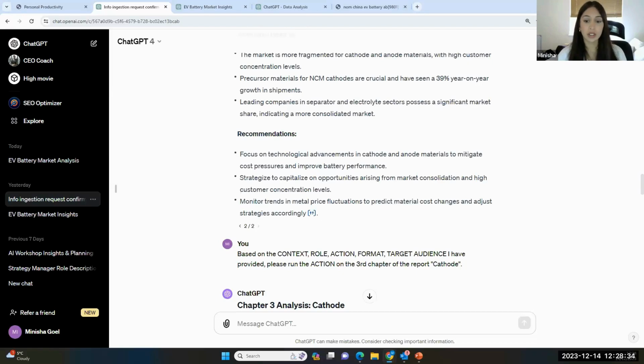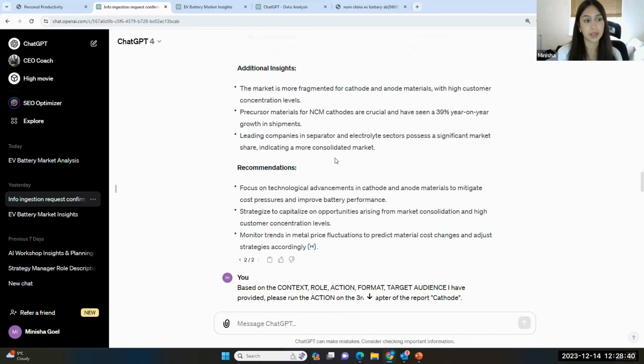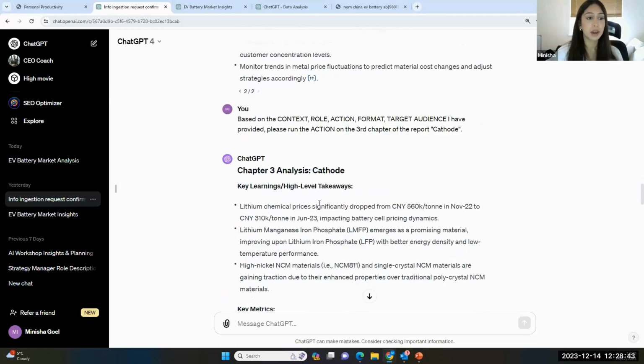I also just want to touch in the next 2 minutes on taking this a step further. I won't be able to show you because we don't have enough time, but you can take your outputs from ChatGPT one step further. For example, if I have this output and I decide I want to put this information in some slides to present back to the exec team, how can I do that given that there's so much information? You can use ChatGPT again to give you a skeleton of how to present this information within slides, keep them within 10 slides, and give me a basic outline.